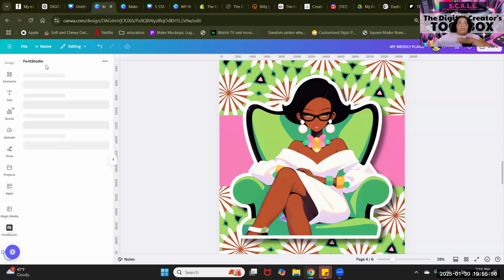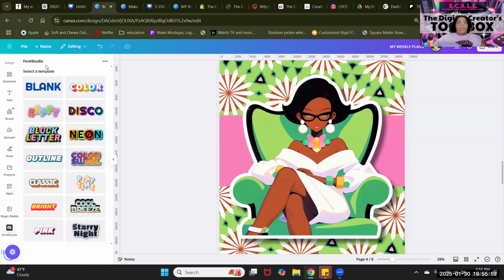Start with Font Studio. This is Font Studio. Font Studio is free, so I've noticed they haven't asked me for credits or money or anything like that. But I like it because it gives you different stylized title, display type fonts.